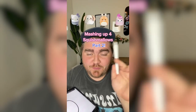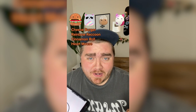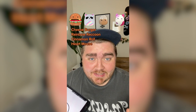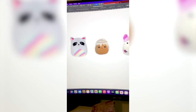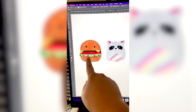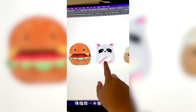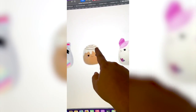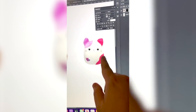Part two — whatever it picks up here, we're gonna mash them up on the iPad. We've got a cheeseburger, rainbow raccoon, a cinnamon roll, and what is that — a little mouse? Close inspection, I think that's a cat. So I think what we're gonna do is the elements of the burger with raccoon eyes, and maybe make the bottom part be this rainbow, with a cinnamon roll swirl on the top and cat ears, and maybe try to pull in some of this color and the whiskers.